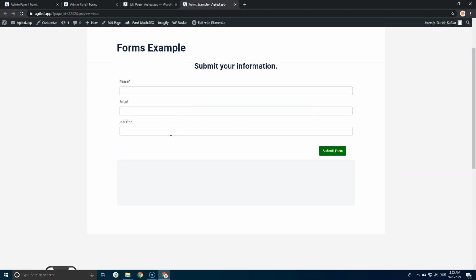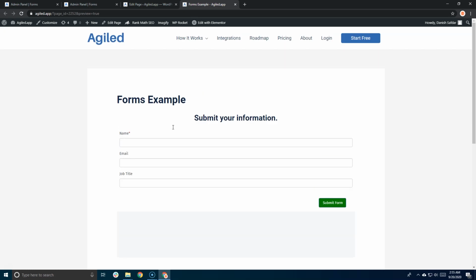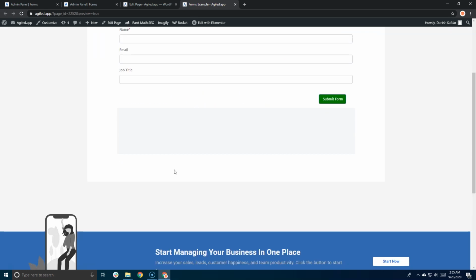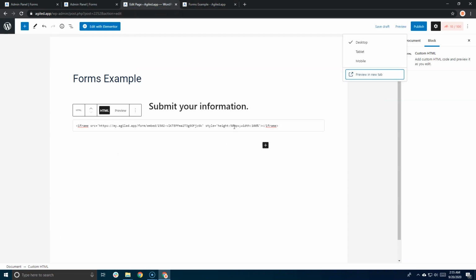So this is how the form will look. So you can see that we embedded the form. Here you can adjust the height according to your settings or according to your form height. From this height option, you can add the height in pixels or whatever your preference is. You can adjust all the settings, or you can use CSS as well for this.